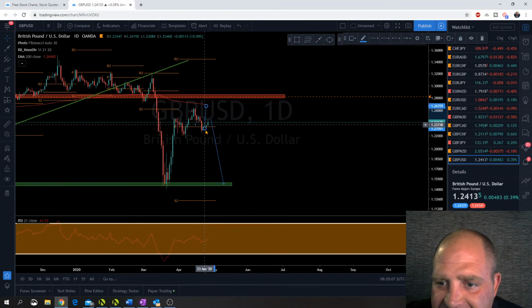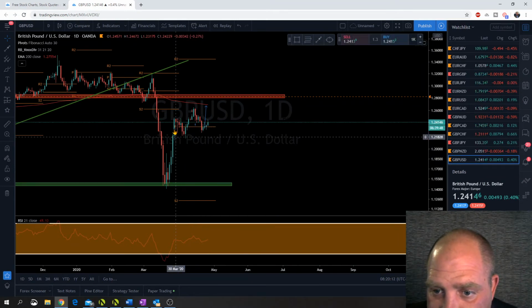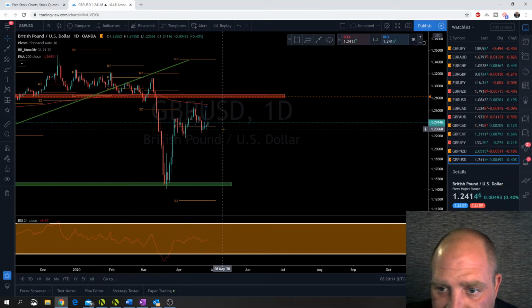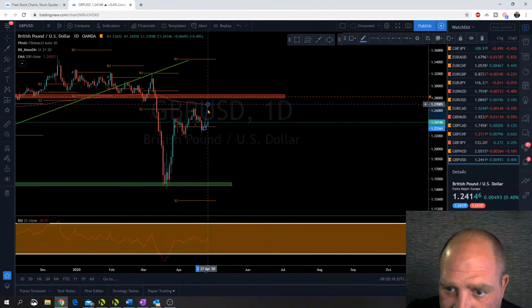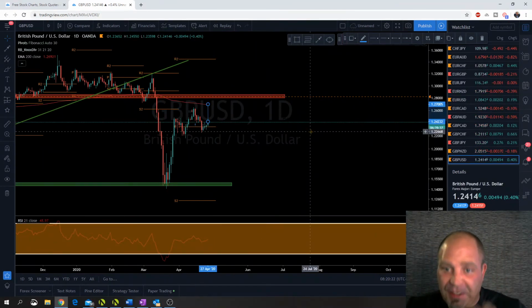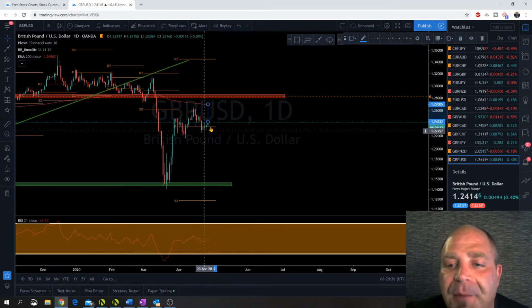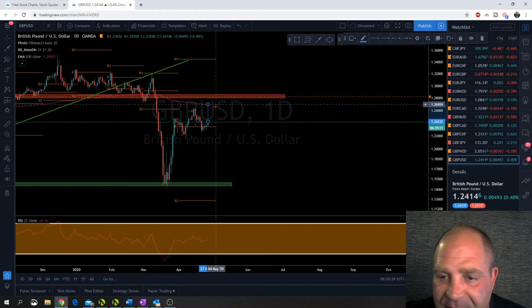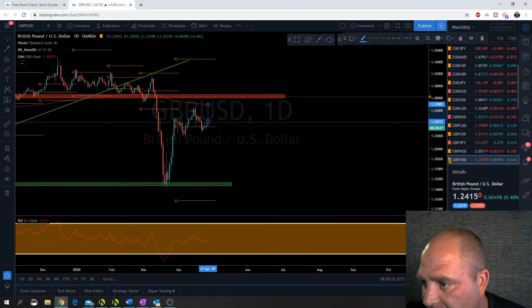I like where we're sitting right now, guys. It's hovering by the pivot, but I think it's going to make an attempt up to this 200 period moving average from where it's sitting right now. I want to get bearish until we see what happens there. But I like it right now, bullish, at least up there at the top, this forward top. I'm going to turn that one red.